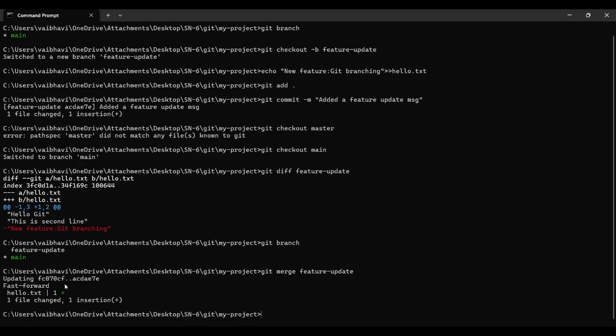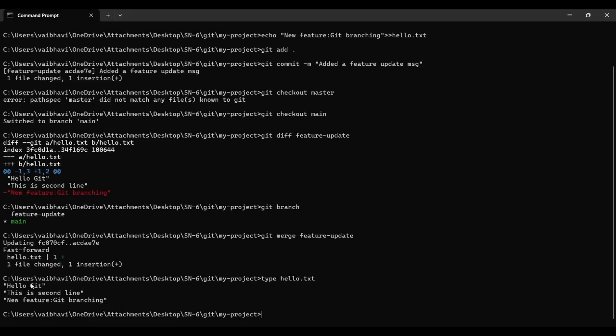So this is now merging the changes into my main branch. Now to check the merged file, I'll use the command type and my file which has the changes. You'll see the text inside the hello.txt file: Hello git, this is second line, new feature git branch.